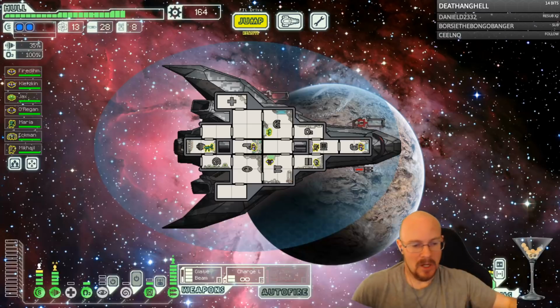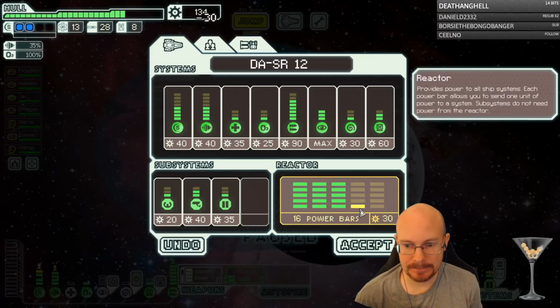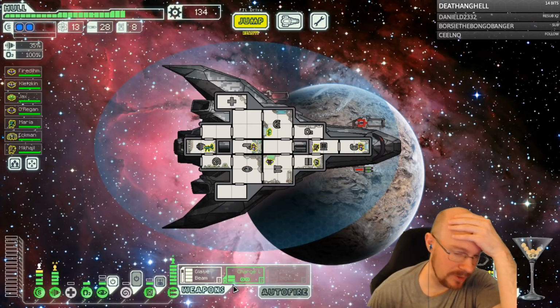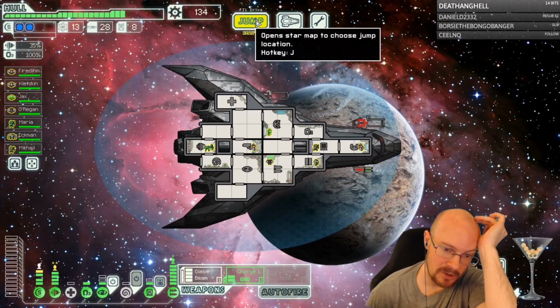Okay. All right, so if we're gonna dive, I basically need power, so I can move power around to do cloaking level 3. We won't be able to one-shot a dive ship. He'll just have too much health.